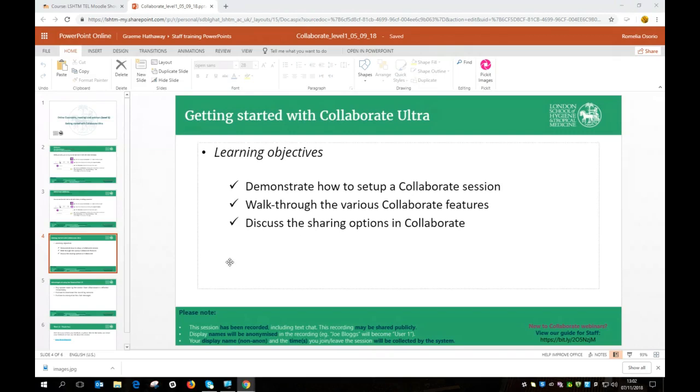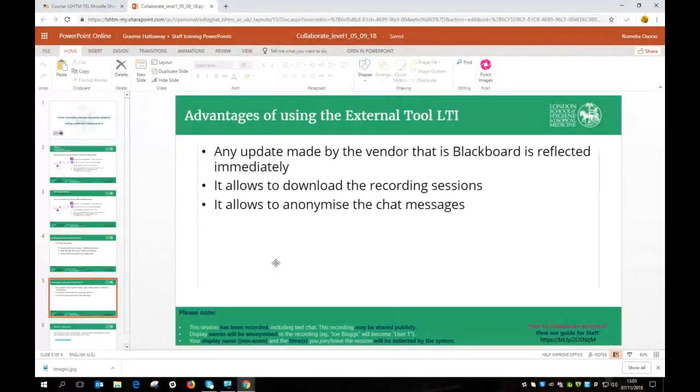From the methods I talked about before, I want to emphasize using the external tool for two reasons, mainly. The first one is because it's the one we are promoting at the school right now, and because of the advantages that it offers over the Collaborate plugin in Moodle. External tool LTI. LTI stands for Learning Tool Interoperability.